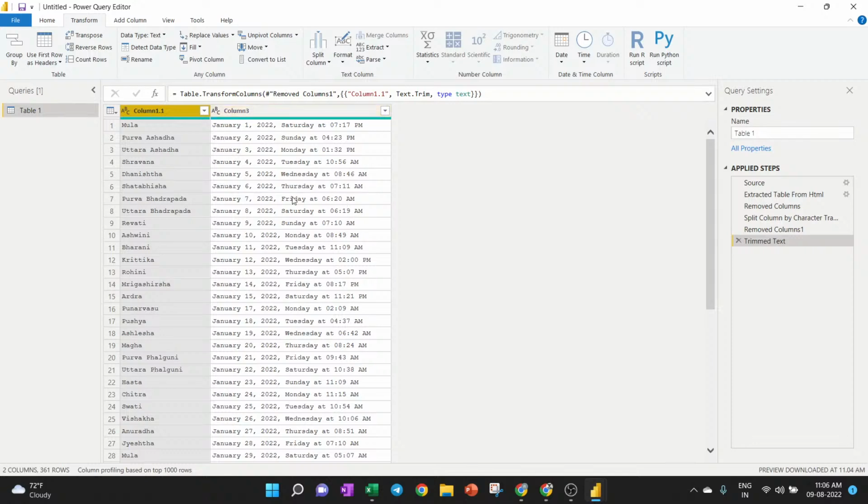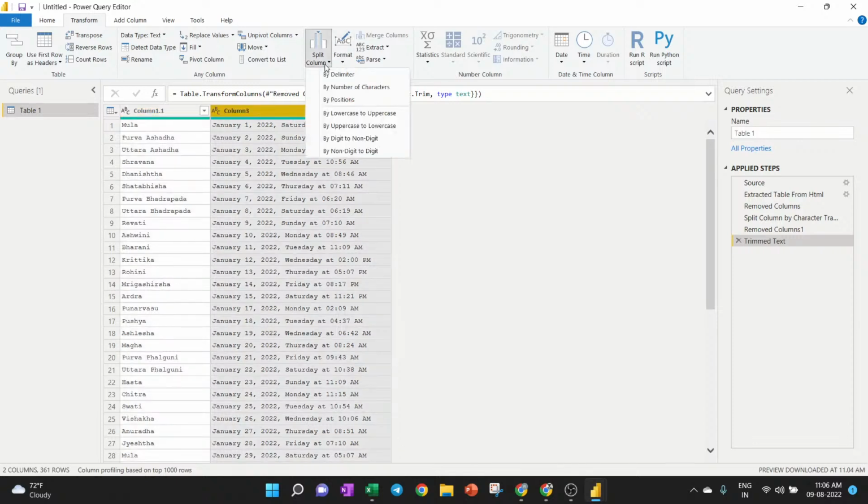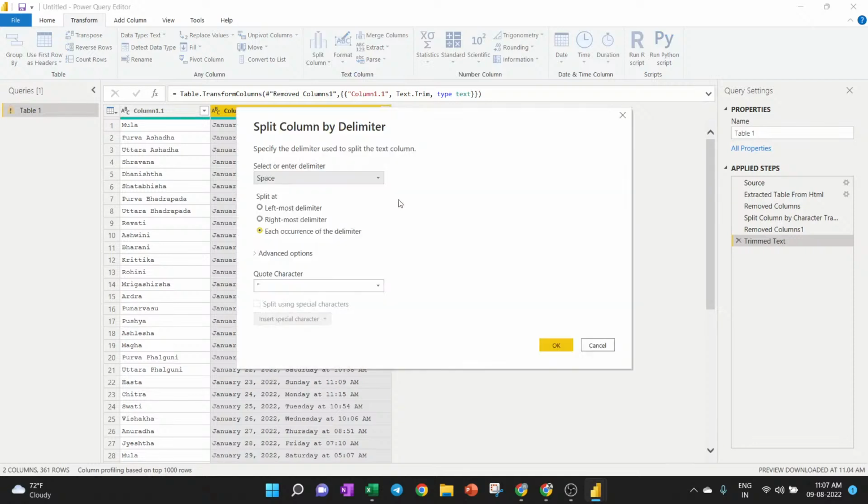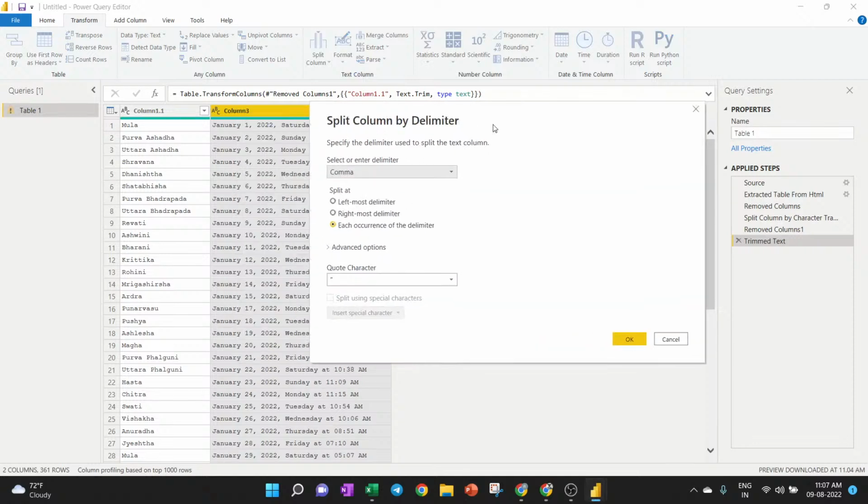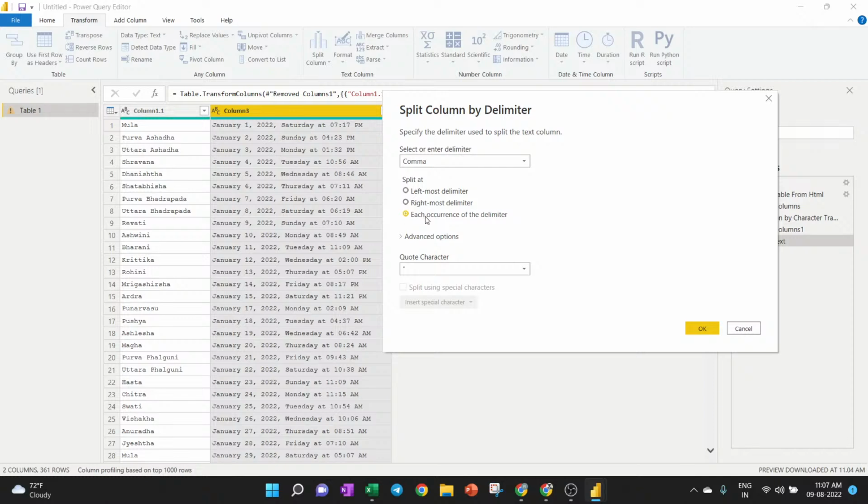Now the data is there, date, Saturday, everything is there, because the date is there. The Saturday, Sunday, Monday, we can do it ourselves. That's not a problem. I want date and time separately. So what I can do is select this, and then split column by delimiter. I'll select the comma here, and each occurrence of the delimiter I can do. Okay, so what I can do here is rightmost. First I'll do rightmost delimiter. Here the comma, what is coming here, that's why I wanted the split. So I'll tell rightmost delimiter.